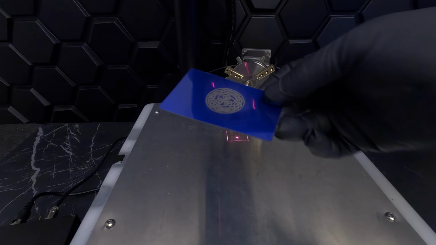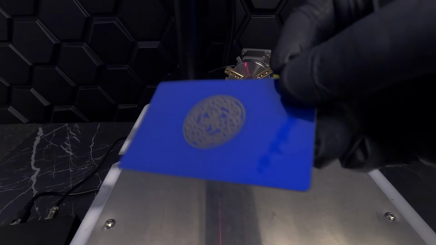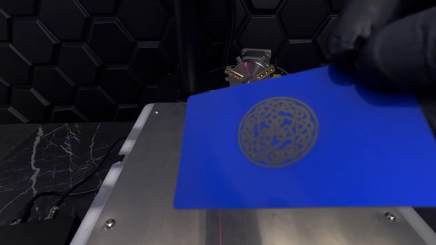For our next test, we'll try engraving an aluminum business card. We'll try an intricate Celtic knot design. This clip has been sped up, but the ComMarker has an engraving speed of up to 10,000 millimeters per second, which is just awesome. Time is money, and this machine can help you boost your production. This is our completed business card. This is flawless. We were definitely pleased with the result.